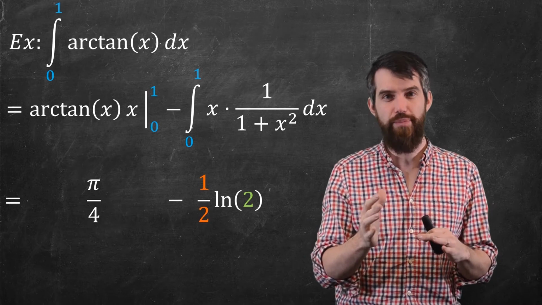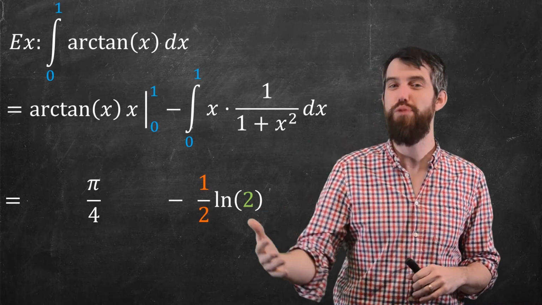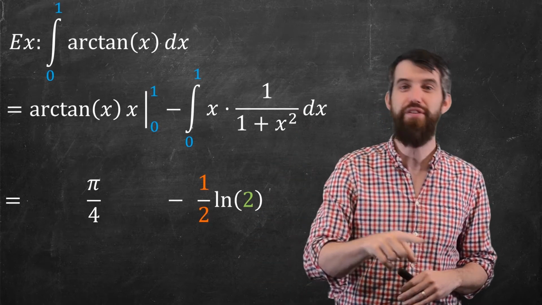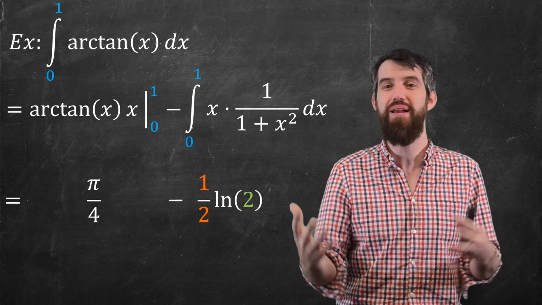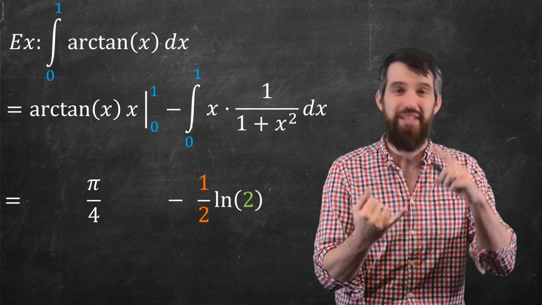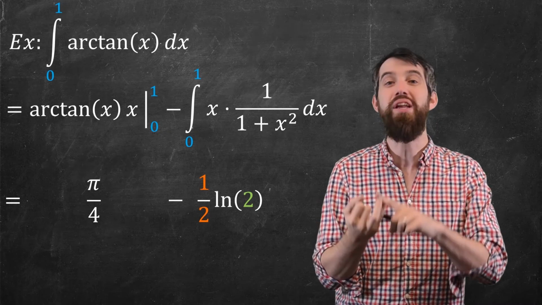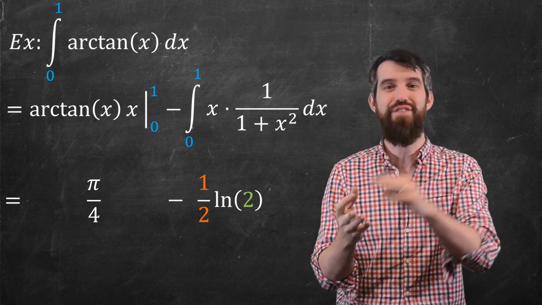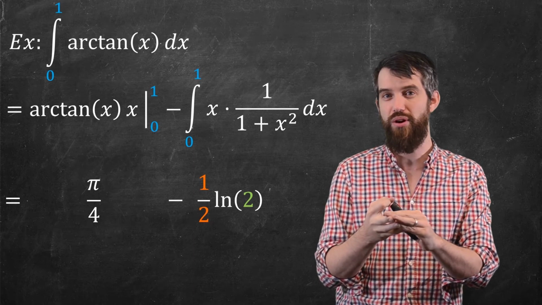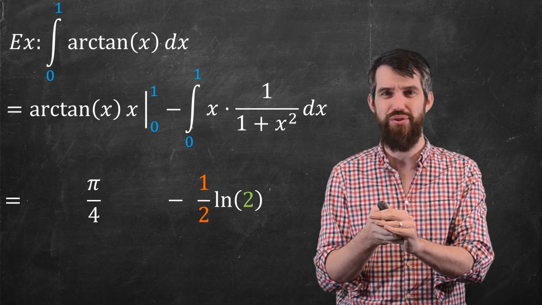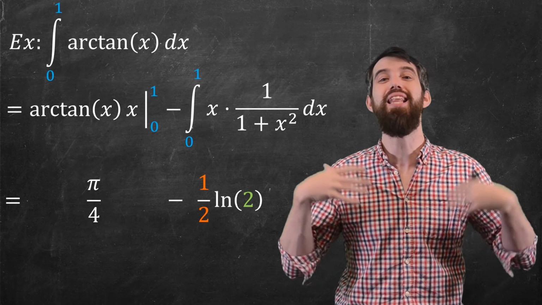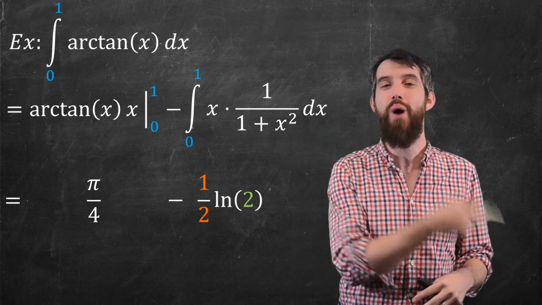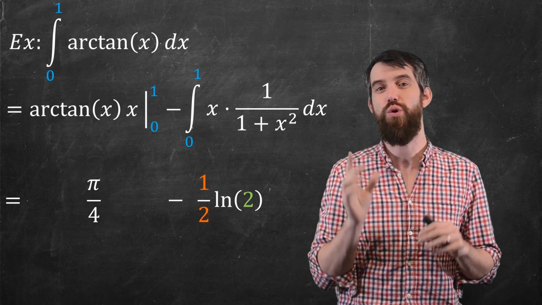Now, I really like this example because while it had many different moving parts, parts that you should pause the video and refer back to and make sure make sense in your head, there was the fact that it was a definite integral. It was sort of a weird choice of integration by parts because there was only one function. We had to evaluate this complicated u sub integral, and we had to evaluate arctan values. There was a lot of mess to it, but it allowed us to do an integral that we had no idea how to do by Calculus 1 methods.